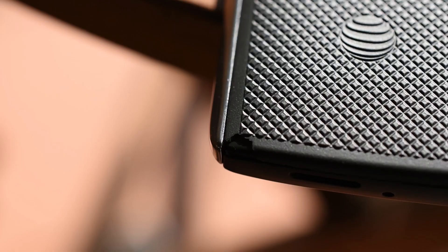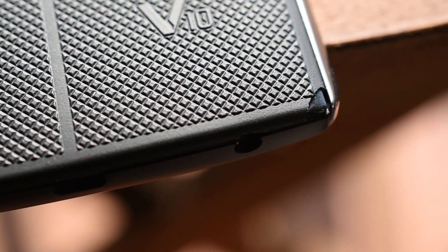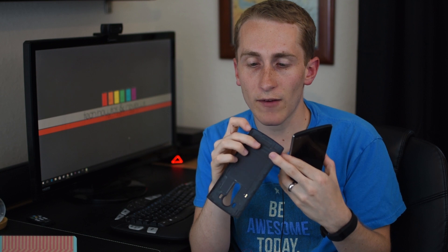The first negative thing is actually the removable back. When you take it off, at the very bottom, the rubber is starting to peel off — it's coming off in the corners, probably from where I take the back off all the time. I actually see wear in all four corners. So over time the rubber is just going to peel right off, and you'll just have a normal plastic back, which will hinder the grip experience. The positive side is that you just remove the plastic cover and buy a new one — your phone's brand new.